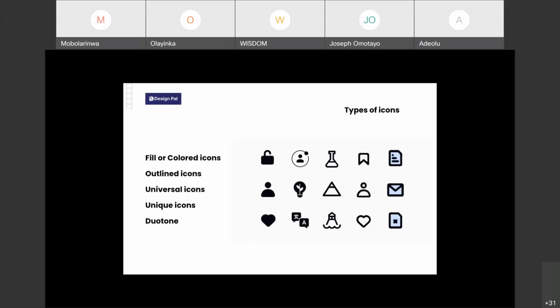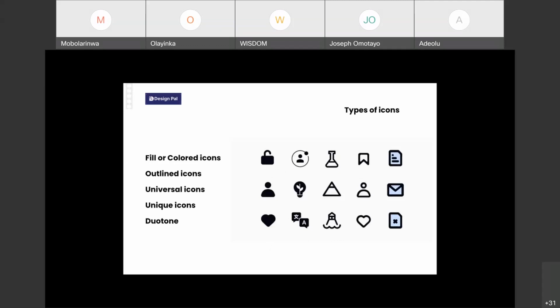For filled icons, the first icon you can see on my screen is a filled icon. The padlock here is a filled icon, the human here is a filled icon, and the love icon here is also a filled icon. We also have outlined icons.